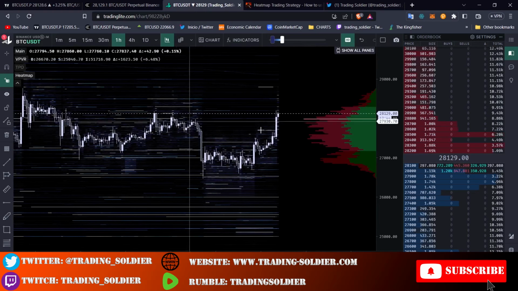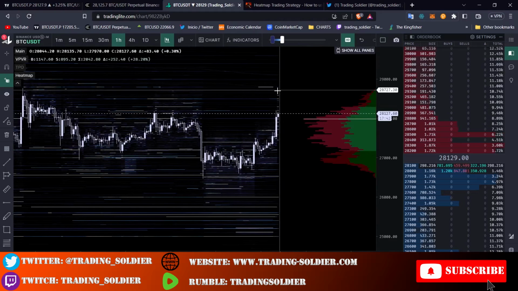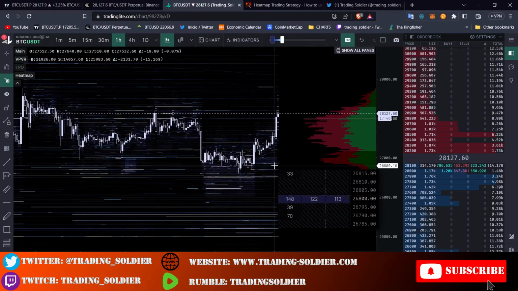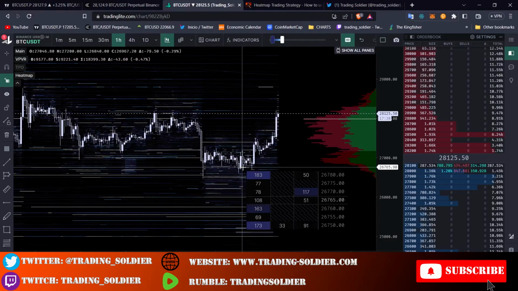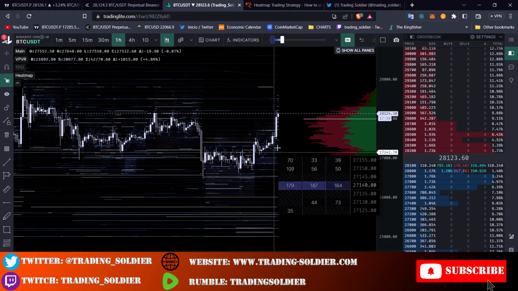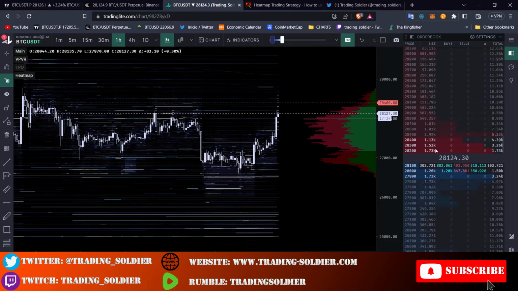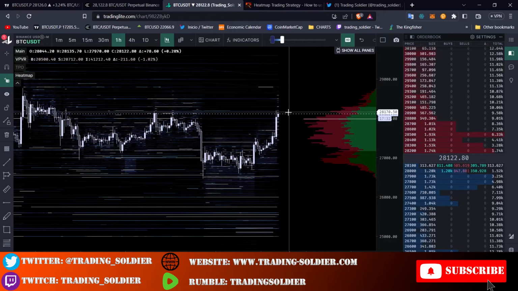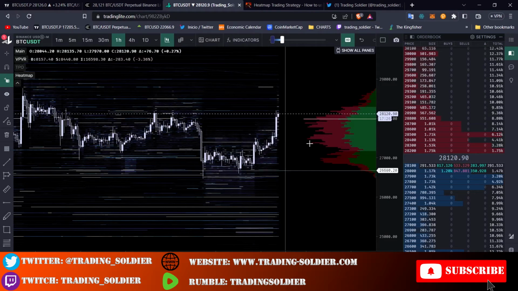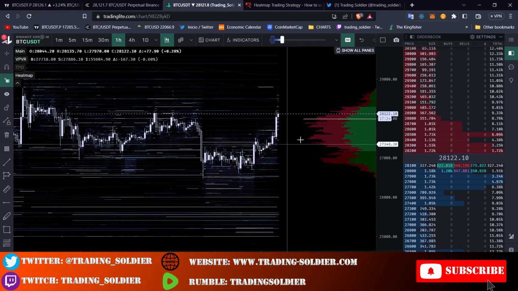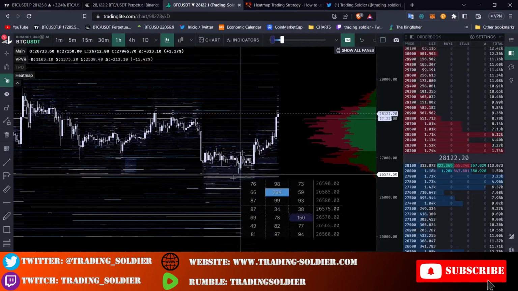So if someone hits market here and buys market, the price will move and you will not see it as represented in the heat map or in the order book, because, as you say, market orders are the taker of liquidity. They take the liquidity that is already on the market. But limit orders are the maker of liquidity.